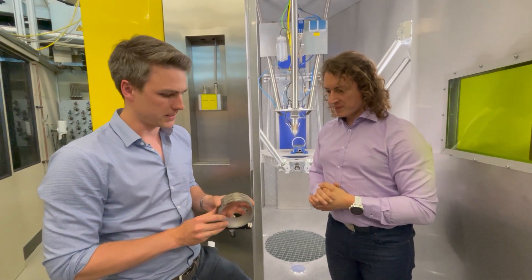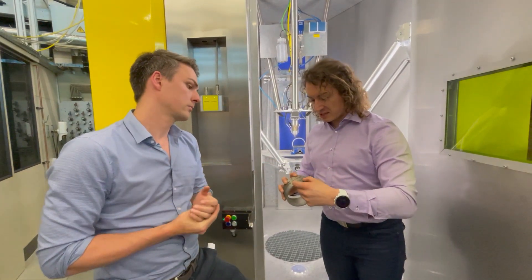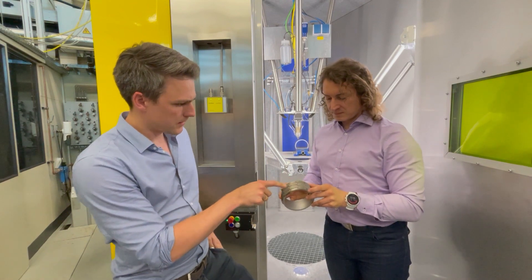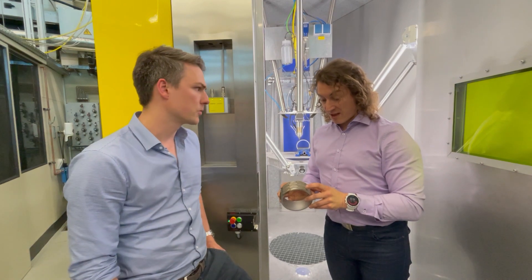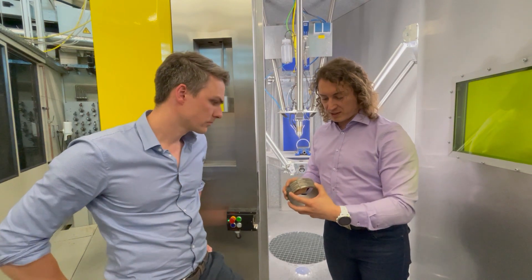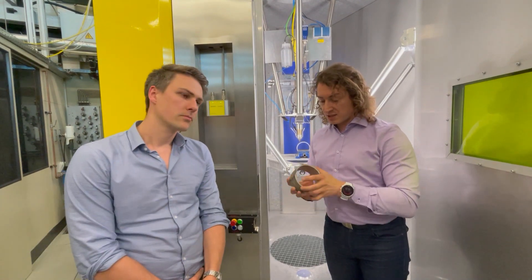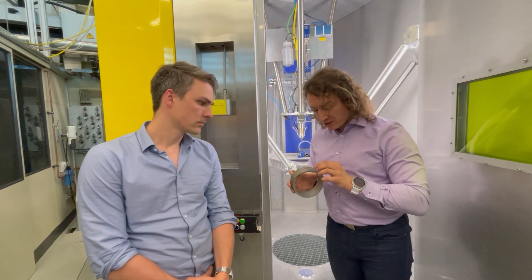So how much time do you need to produce this type of geometry on the surface? This is a coating thickness of about one millimeter, and for those eight segments it would take approximately two to three minutes. That's amazing, because with conventional laser cladding this would be 20-plus minutes, depending on the spot size. That would also produce a lot of heat and distortion — but here there are no visible signs of heat effect.